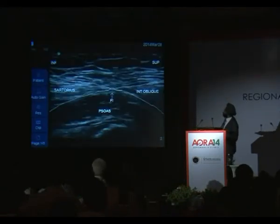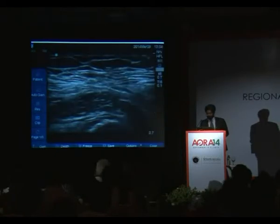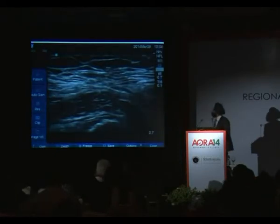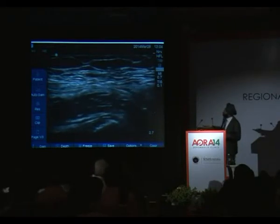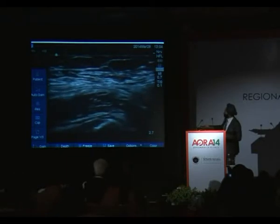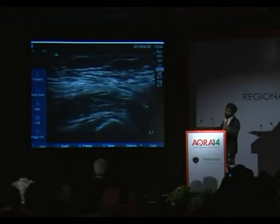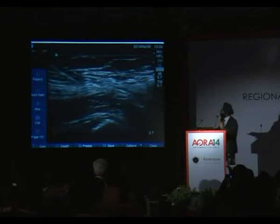So this is our sartorius. This is internal oblique. We see our ilium here, and we see our iliacus, and the needle is going to come from this side. So again, the two same things. Get your needle through the sartorius. You'll feel a pop here. You'd normally need to retract it a bit to get into that exact plane to peel the fascia off.